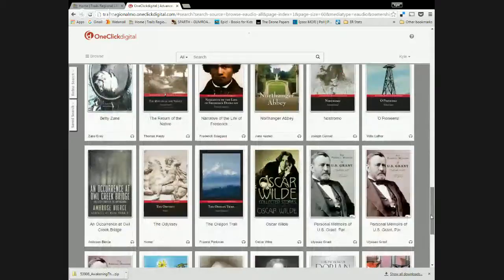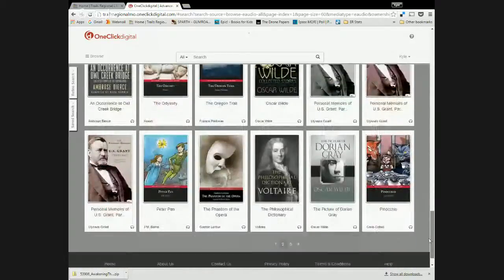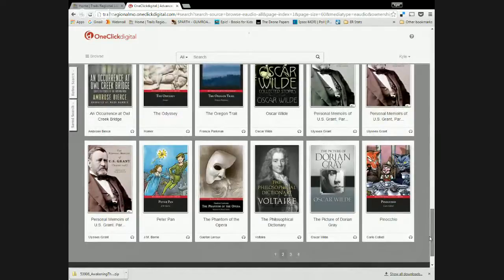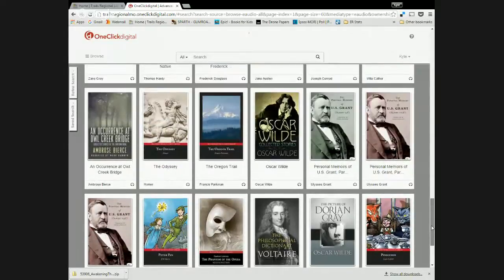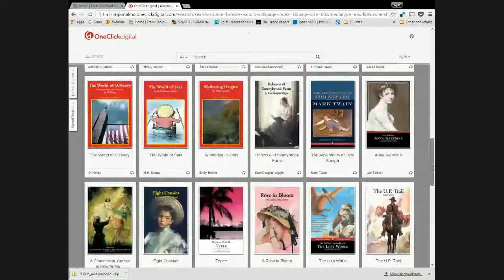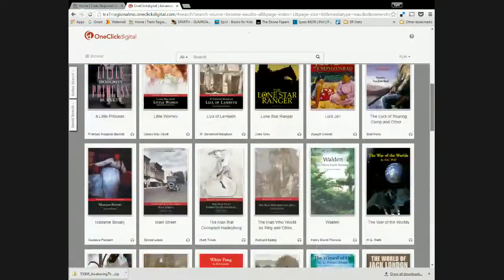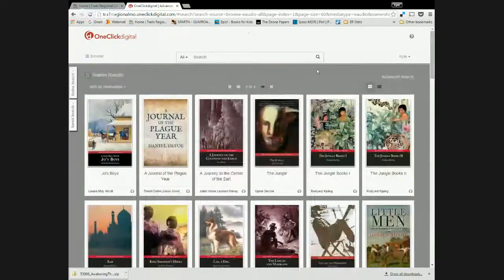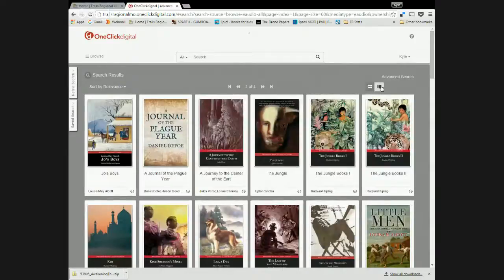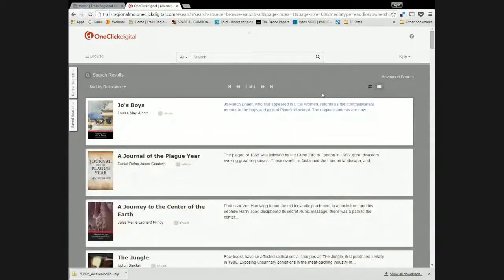So again, if you have someone who needs something like this, needs a classic for school, or maybe is just passionate about reading classics, there are certainly fans of these types of works out there. So it's not that there isn't an audience, it's just maybe a little bit more limited than there would be for bestsellers. This just shows everything. If I switch from the tiles to a list, it just shows the same information in a different format.